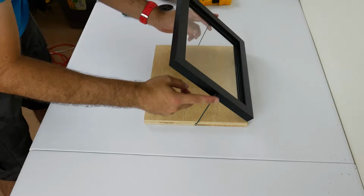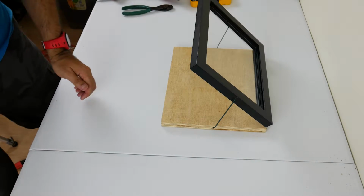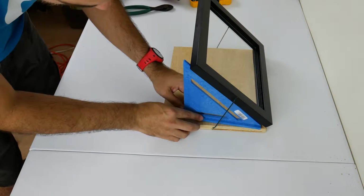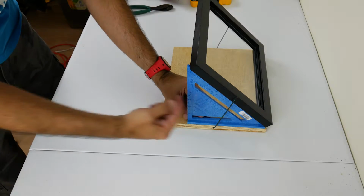I used the thick gauge wireframe that I bought and cut pieces to the length I needed and bent the ends at a 90-degree angle. This allows me to slide one end into the base and the other into the frame. This actually makes this thing extremely rigid.